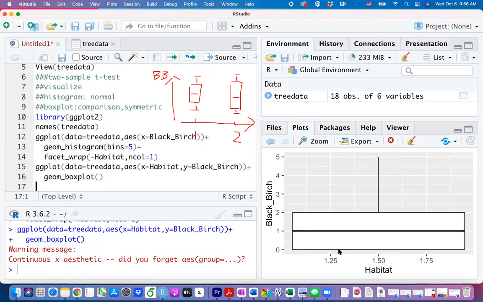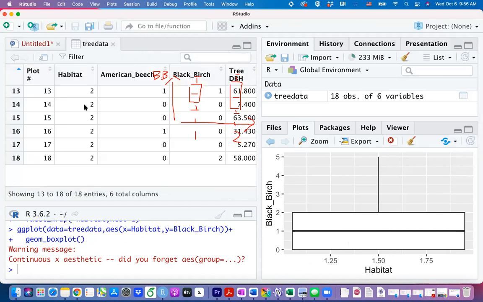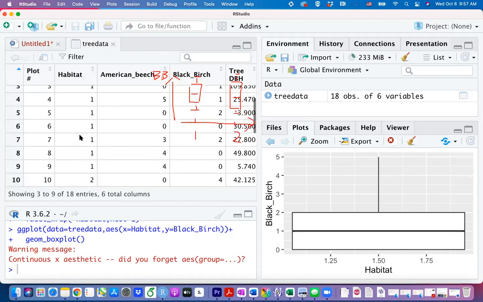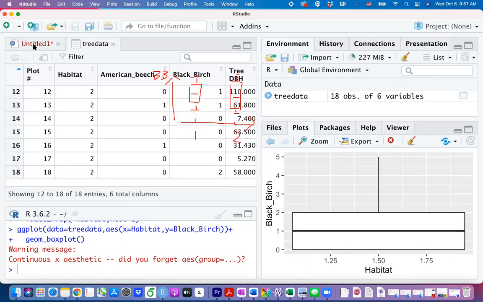And you can see this plot looks so weird. It said continuous X aesthetic. Continuous X aesthetic means the habitat is not being treated as a categorical variable. Remember, for the habitat, we were talking about one denoting one location and two denoting another location.